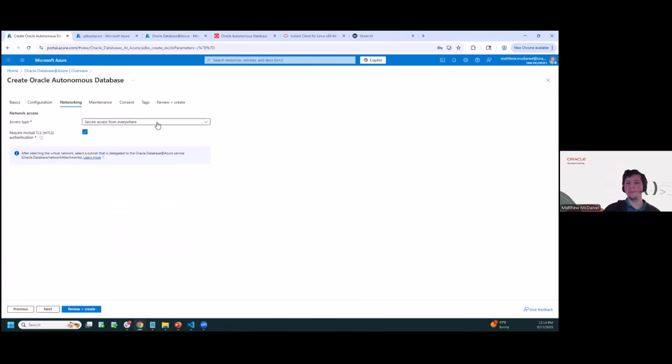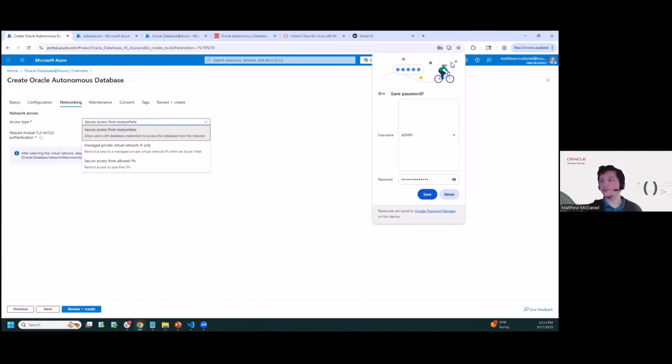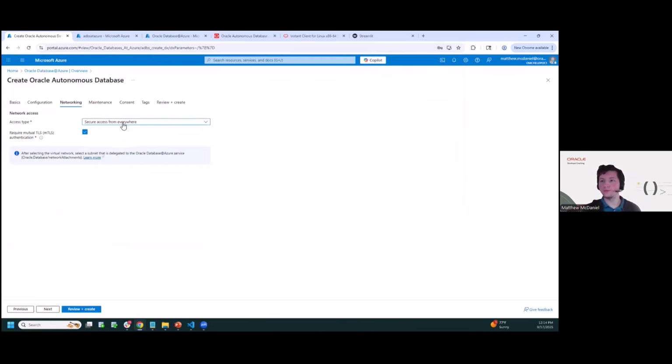Okay, networking. So you have 3 options when it comes to where you can set up the Autonomous Database in terms of networking. You can select secure access from everywhere. What this will allow you to do is access the database from any address.